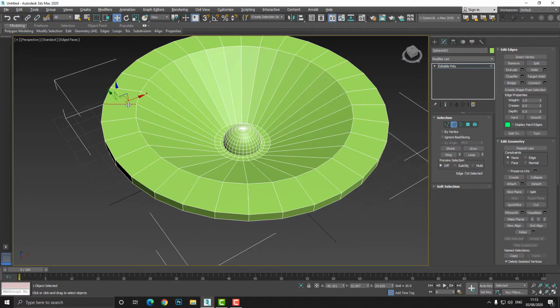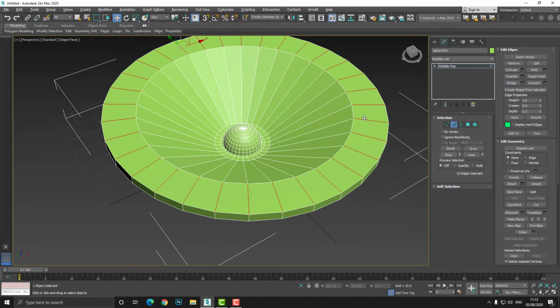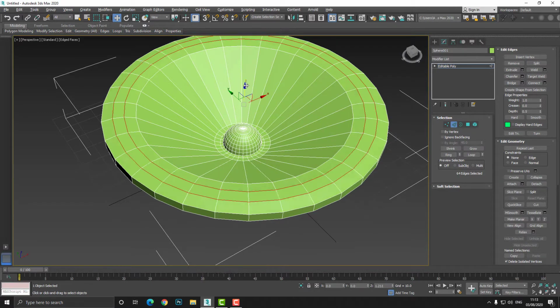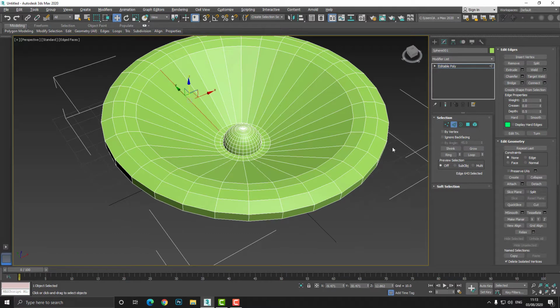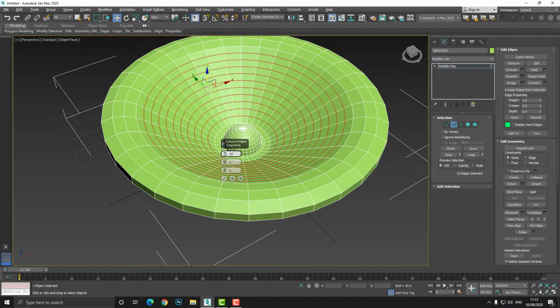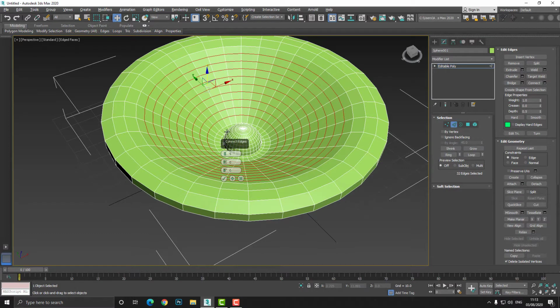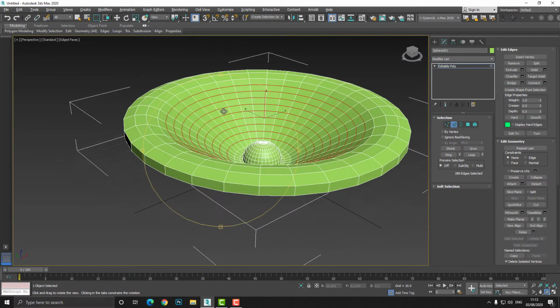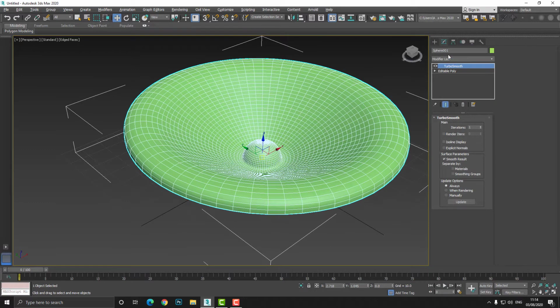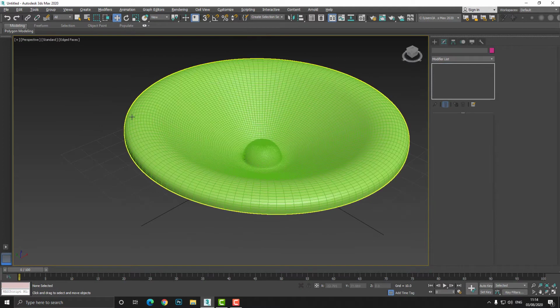And then we can add a few extra edges in here to give it more detail. So let's do this. I'm going to pull this up and add a bunch of detail in here. This is going to help with the actual animation, or the deformation of the actual polygons here. Okay, so we have something like this. Now I'm going to turbo smooth this to make it look much nicer. We can add perhaps two and we get this very basic speaker shape.